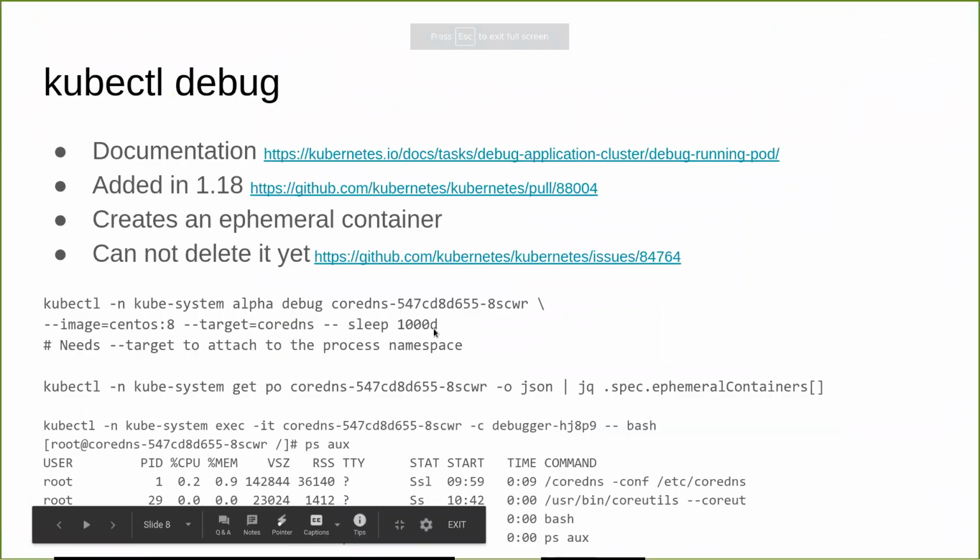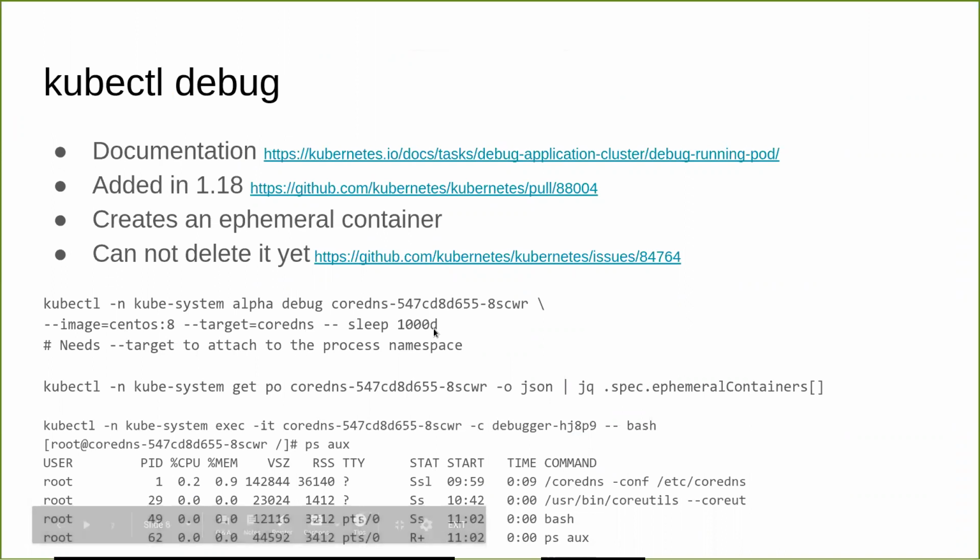So what this does, if you're familiar with Kubernetes deployments, you have one or more containers per pod, and then you can have some init containers that are executed before the main application, and you can have many. Then the init containers go away, and you have only the main containers. If you restart the pod, if you delete it, Kubernetes will start again the init containers and then the normal containers as well.